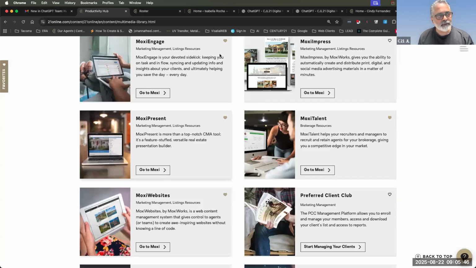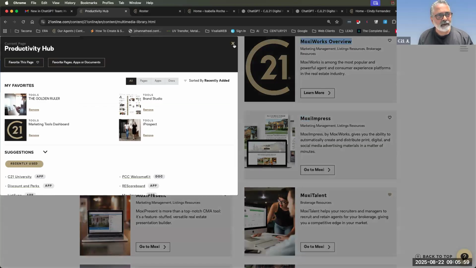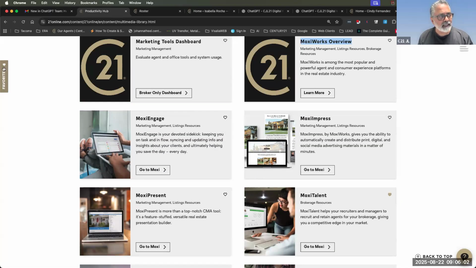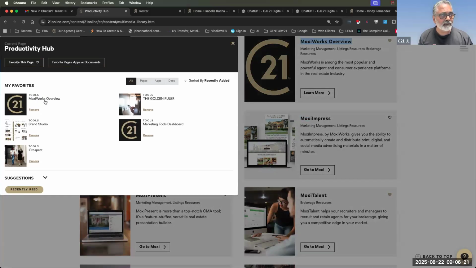You can also, if you notice, there's some hearts on the side of these, which are called favorites. I can add to favorite. You just basically click it, unclick it if you don't want them no more. What they basically do is show up right here. This little floater on the top left hand side that says favorites stays with you through the entire Century 21 online platform. So if you're anywhere else, that stays. So a lot of people just say, hey, I just need to mark Moxie overview. Great, because when I log into 21 online, I'll just go to favorites, select Moxie overview, click on it, and it'll take me where I want it to go.